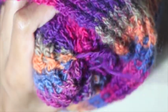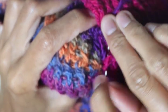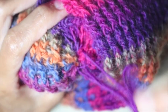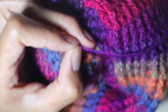1, 2, 3, and pull. One more time. 1, 2, and pull. And once you're done, cut the rest of that yarn.